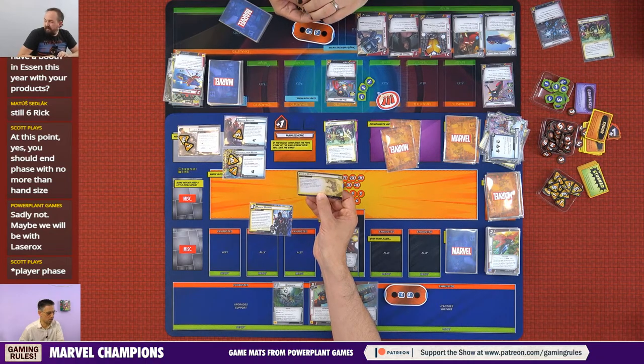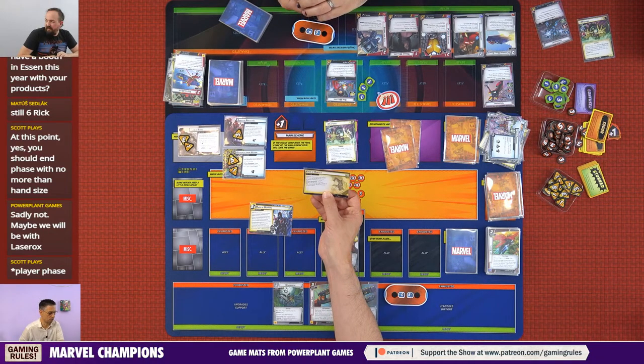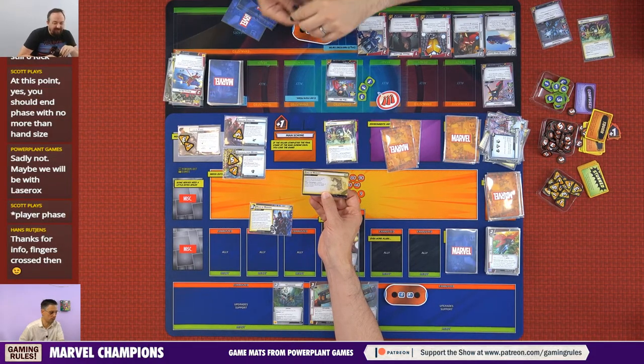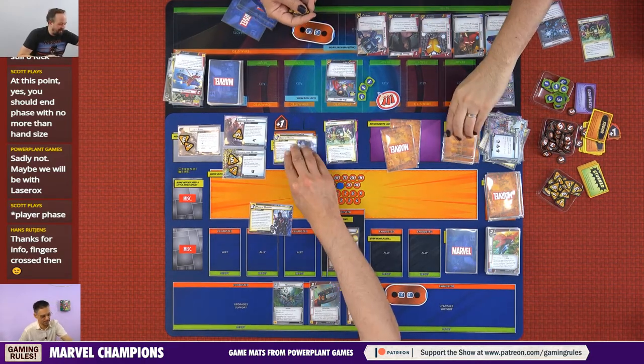Mysterio's manipulation of the mind has started to take its toll, blurring your perception of reality and fantasy. In player order, shuffle the top two cards of the encounter deck into each player's deck. Of course I do. Top two. Top two.